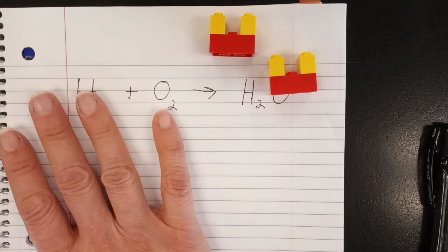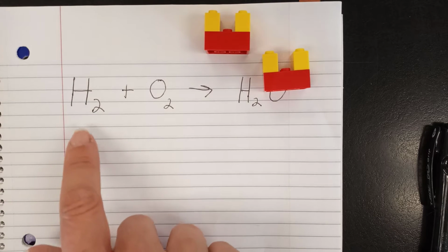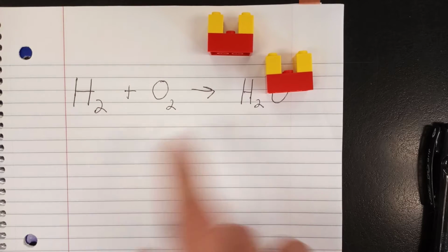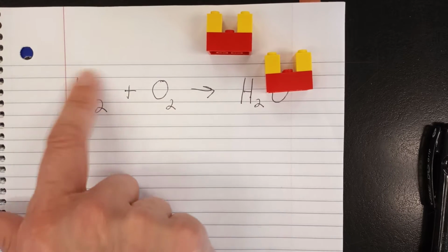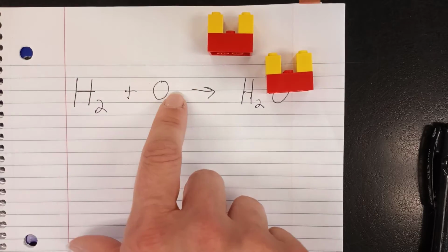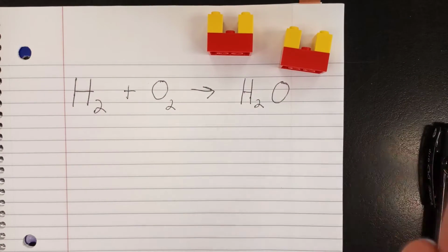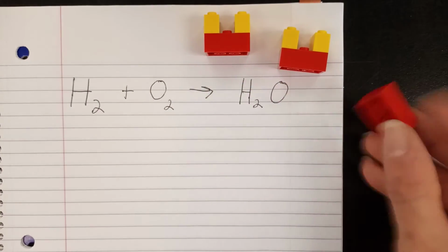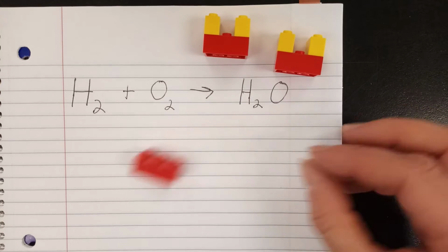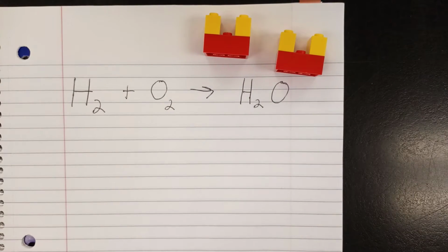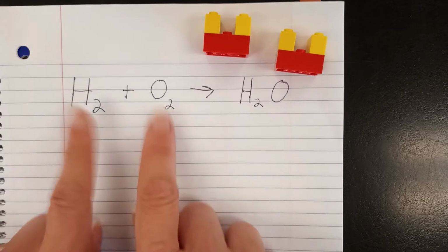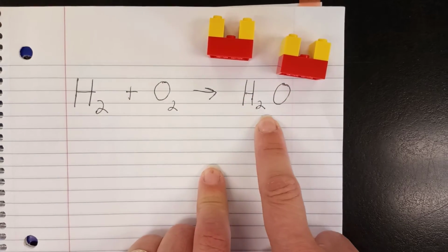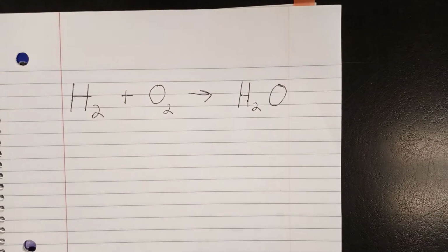So the idea behind balancing a reaction is to communicate to someone looking at the reaction how many molecules of hydrogen I needed and how many molecules of oxygen I needed to make how many water molecules, so that I don't gain or lose any extra little pieces. I can't stop worrying about them and pretend like they stopped existing, because they don't. So I need the number of pieces that I put in of each atom to match the number of pieces that are going to come out.